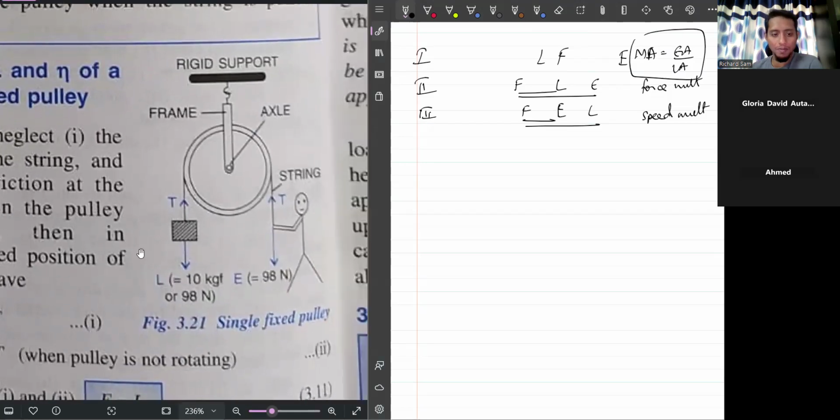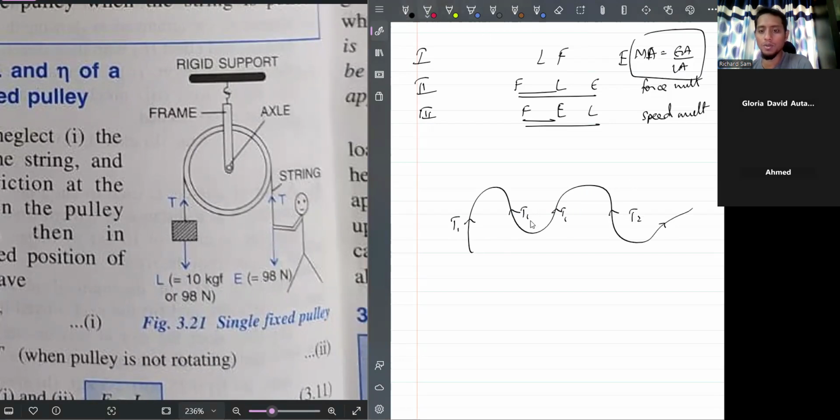Now, when you're drawing any diagram, the effort arrow has to be pointing downwards, the load arrow also pointing downwards, and tension should always be pointing upwards. One single rope will have one tension throughout the rope, even though the rope moves around in the system. At every point, you draw the tension upwards, and it's the same tension, say T1, everywhere. If you have another rope, that rope's tension is also upwards, but that will be written as T2.